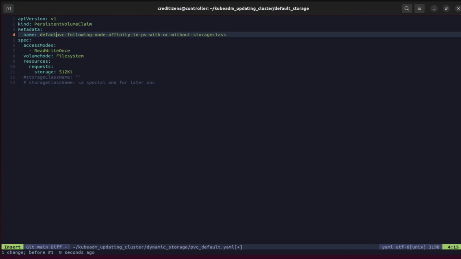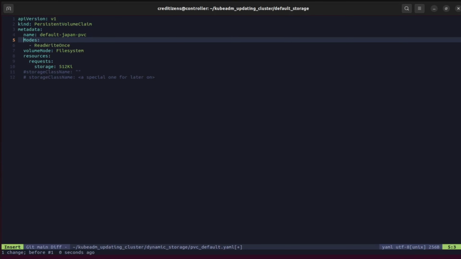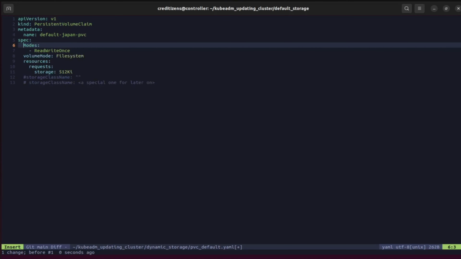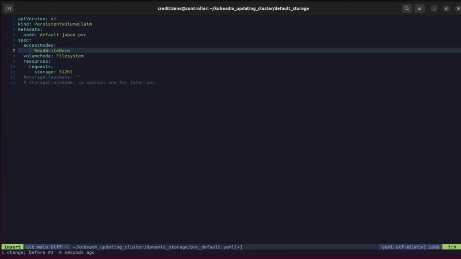So we will be able to have this default storage class being picked up, while before we couldn't, because we were using static techniques, while Kubernetes is assuming dynamic provisioning. Okay, so here I'm going to call it name default Japan PVC, persistent volume claim.